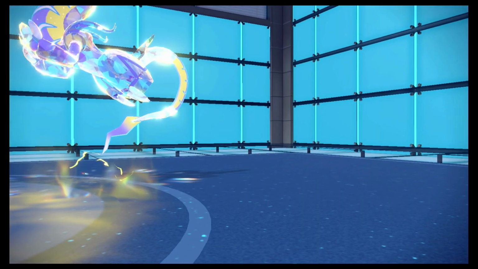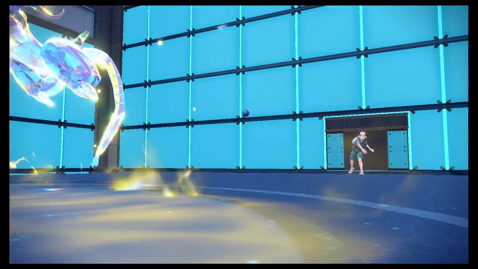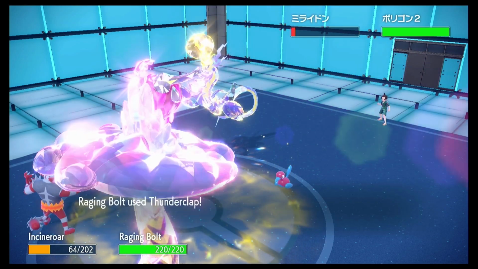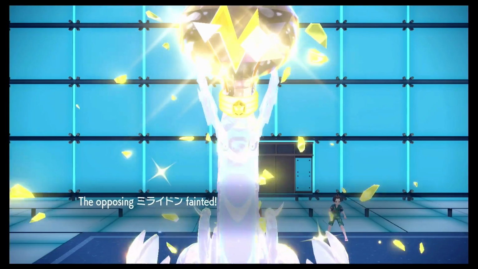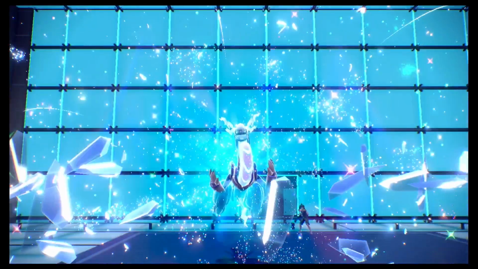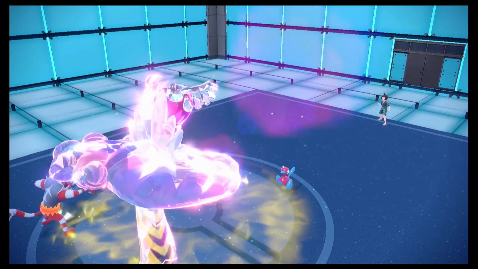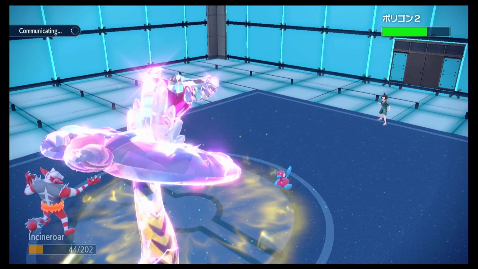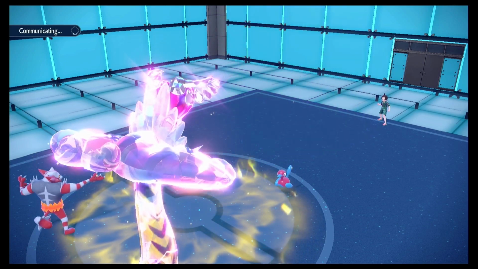Okay, so they're going to withdraw their Grimmsnarl. Good for me. And they're going to go into Porygon2. Dang. I got to be careful. Alright, and I'm going to go for the Thunderclap right here. And it took care of the Miraidon. Sweet. Thank goodness Miraidon was so close to being knocked out. And because they switched into Porygon2, my Incineroar will get a free Flare Blitz. In hindsight, it probably would have been better to stick with Knock Off, so I could have just knocked out its Eviolite. But, hey, again, hindsight.